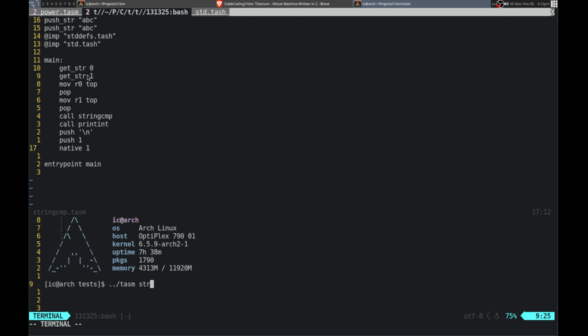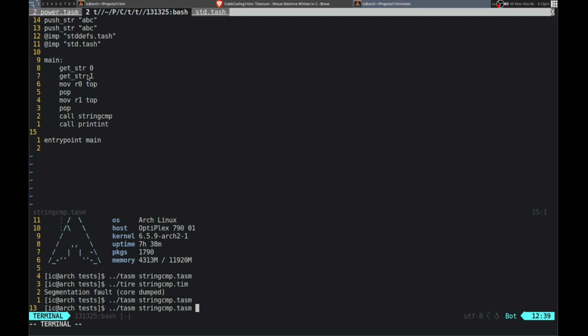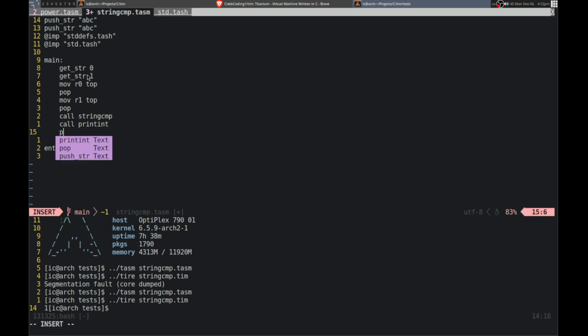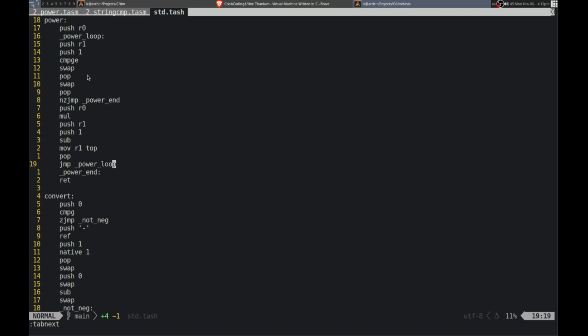So this is string compare. Okay, and it segfaults. Okay, but then it works fine there. Oh, did I use the wrong... Yeah, I forgot to actually reference it. Okay, so yeah, let me actually make a standard function for that.